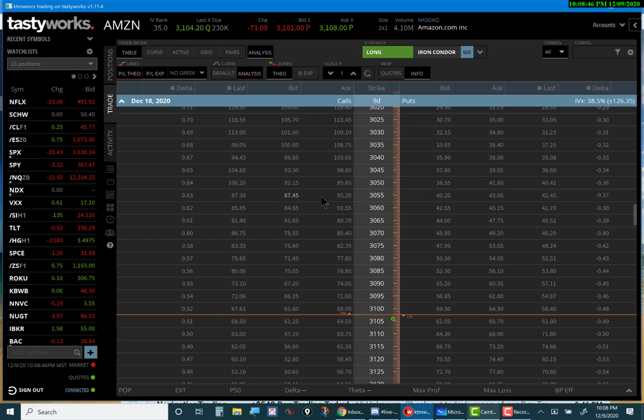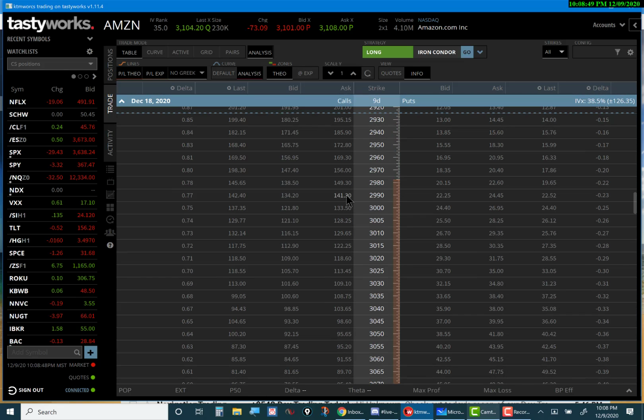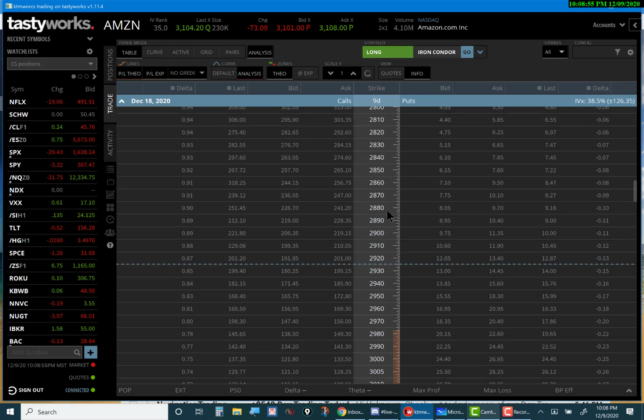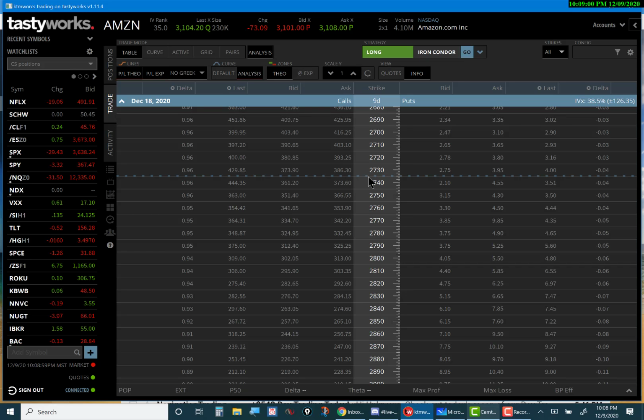It tells us what the likelihood, or what the probability, of a stock coming down and touching one of these levels is. And we have one standard deviation moves in here. We have two standard deviation moves right there. And those are all reflective of the delta of a trade.